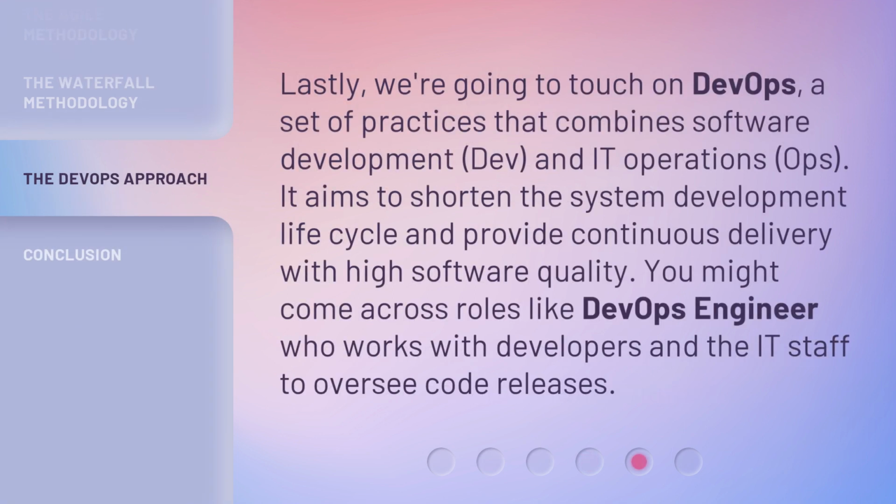Lastly, we're going to touch on DevOps, a set of practices that combines software development, Dev, and IT operations, Ops. It aims to shorten the system development lifecycle and provide continuous delivery with high software quality. You might come across roles like DevOps engineer, who works with developers and the IT staff to oversee code releases.